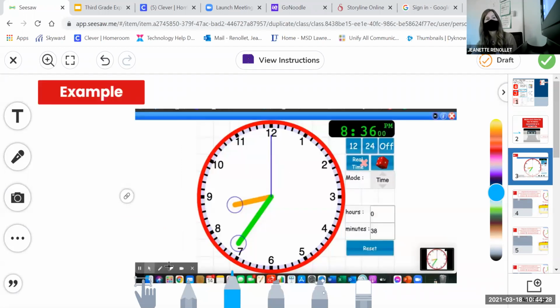Let's go to slide number 3 together. Click on slide number 3. Here we have an example. Ms. Sharp is going to show you an example of what we're doing today. Your job right now is to take about 3 minutes, and I want you to watch this video on slide number 3 by yourself. Please plug in your headphones and listen to the video. Ready, go.